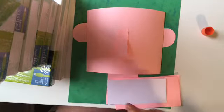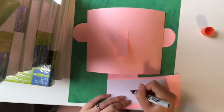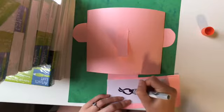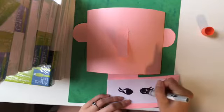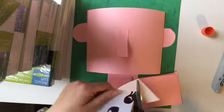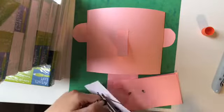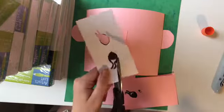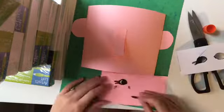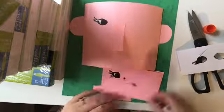Then you're gonna take a white piece of paper and draw two circles. They don't have to be circles, they can be any eye you want them to be. Then you're gonna cut those out, and then glue them onto your human.